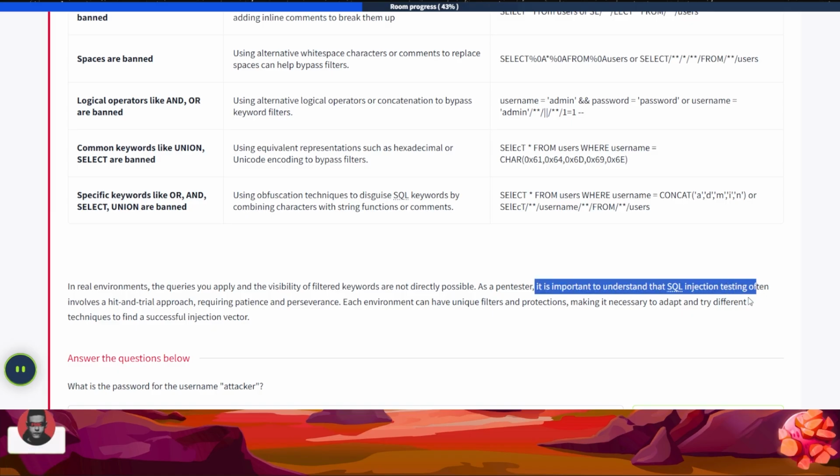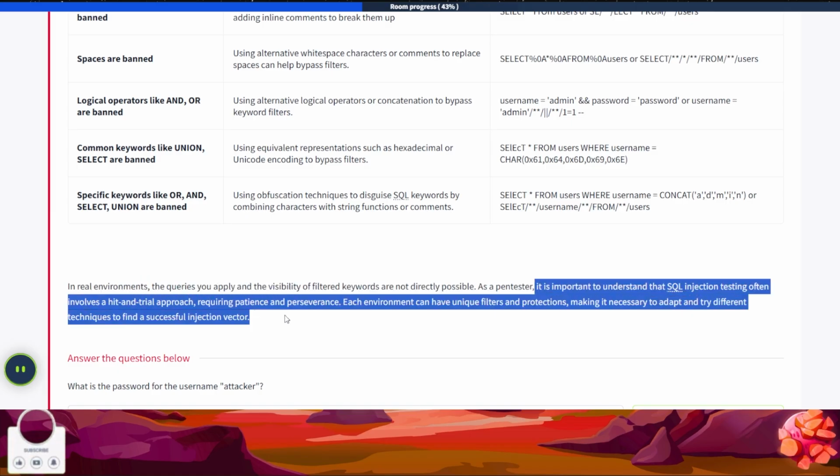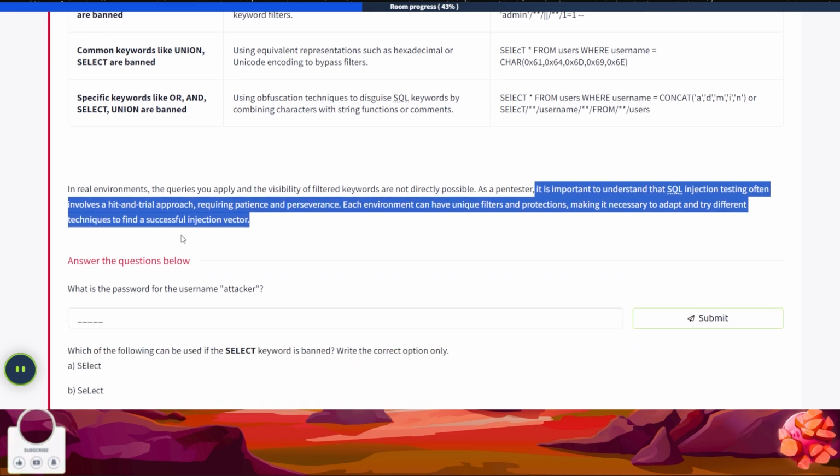It is important to understand SQL injection involves a hit and trial approach. Yes, it does involve a hit and trial approach. I have tried many things, as you have seen in this video. I tried everything that I could and got the flags without using anything else.